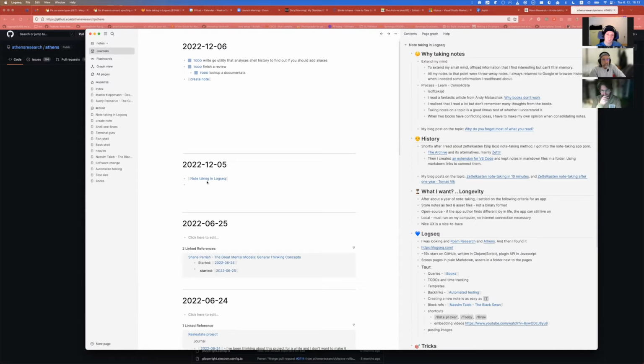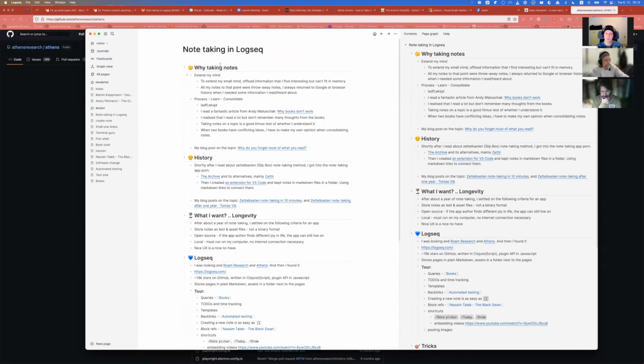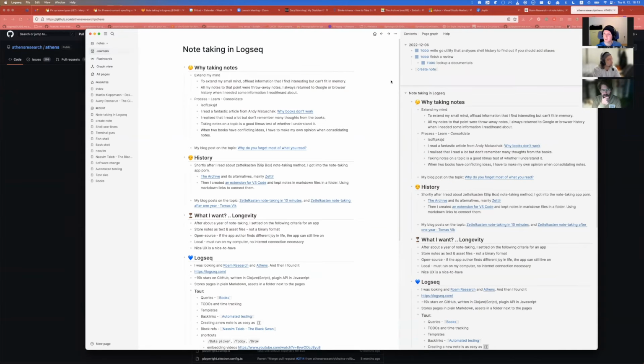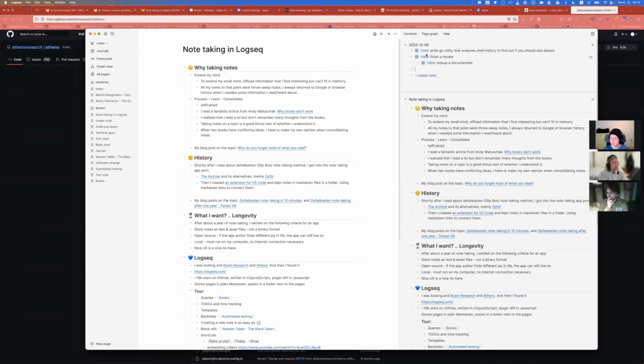Another great thing is time tracking. Let's just say I'm going to open the journal here on the side, and I can start a to-do like I did here. I can say that I'm now working on it. Now I'm pausing work. And as you see, I worked on it for 2 seconds. Then I can keep working on it again. Now it's 4 seconds. And once I finish it, it just shows the time that I worked on that to-do next to it forever.